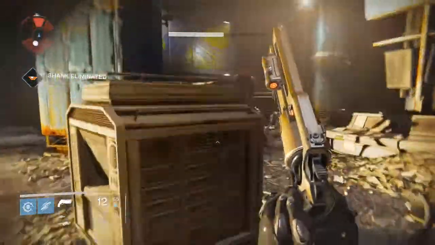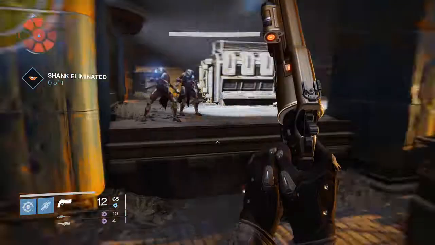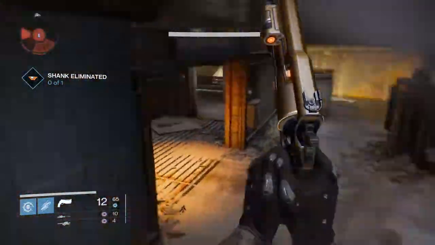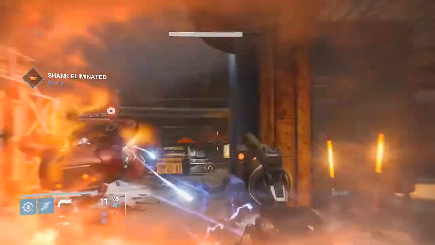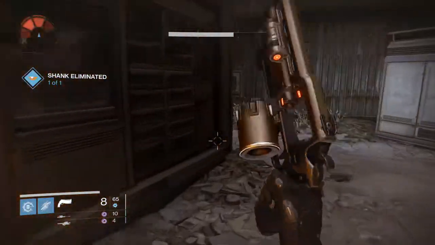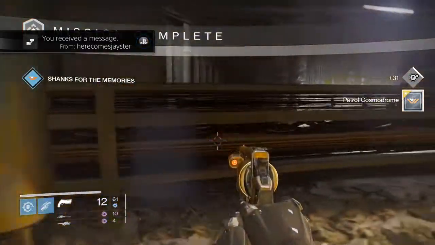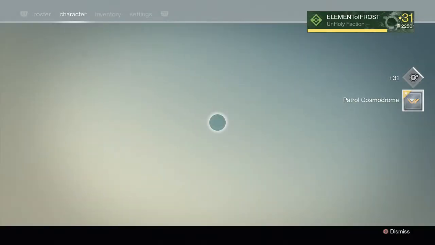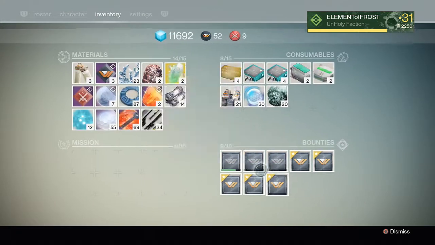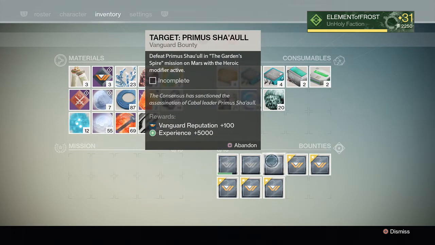Let's just run through this part real quick. It's a shank, so it should be right over this way, I believe. And yeah, there we go. All right, shank down, and look at that, Vanguard rep, and boom, 31. Isn't that insane? 31 Vanguard rep just for that. We're going to go ahead and check exactly how much XP we need. Yeah, so we could probably do that Primish Howl as well.